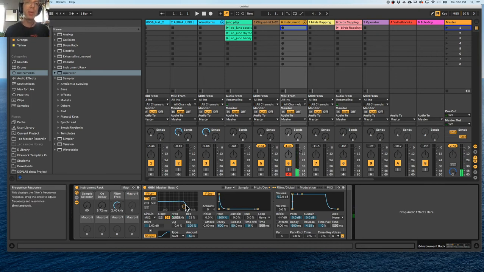Filter envelope lets you map a shape to your filter frequency. You need to turn up amount to get it to take effect. Right now it's going like pew, pew, because it's starting high and going down.